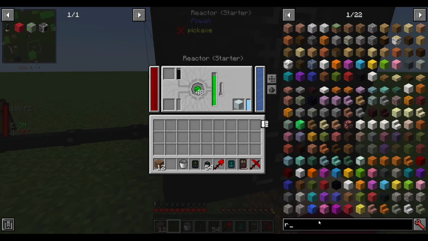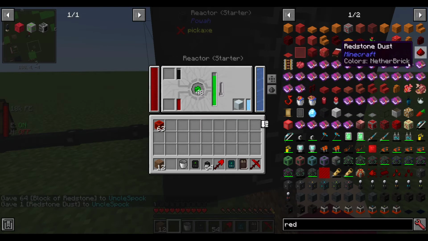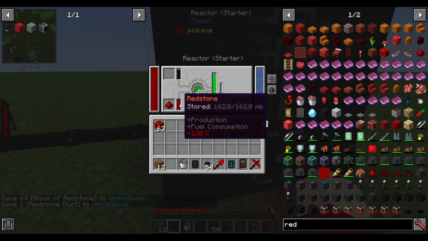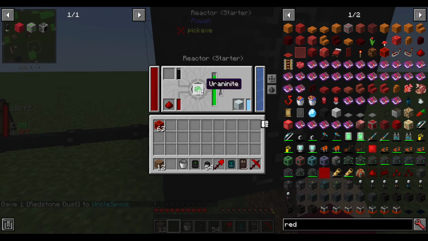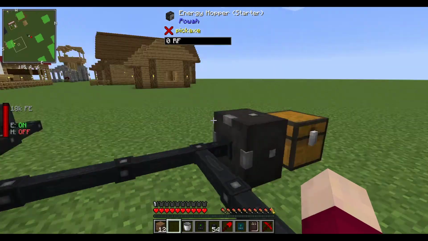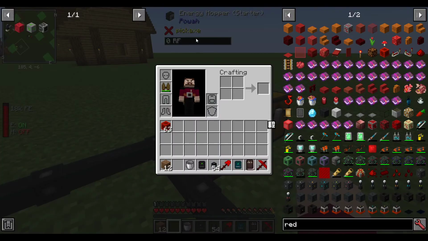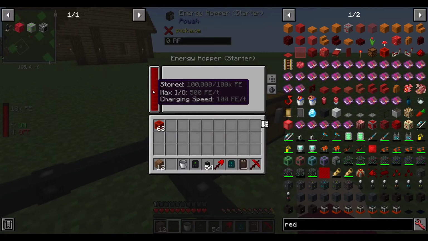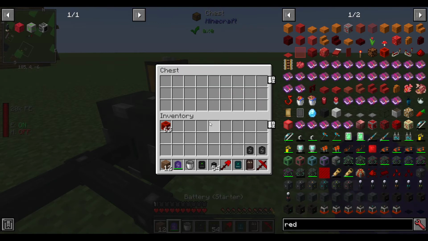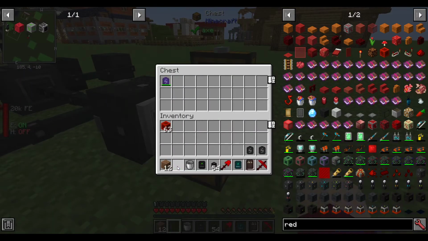Our other item here would be redstone. Again, we can put just straight redstone or blocks of redstone. This also increases production and fuel consumption. So it uses the uraninite faster, but makes power faster. And as we can see, everything is completely maxed out. The one probe is showing 0 RF, just another small little bug still, but in here we show that it's full. And all our batteries are full. Okay, and we place the battery back in here, charges it all the way back up again, and we're done.